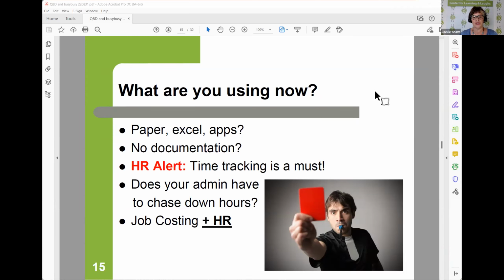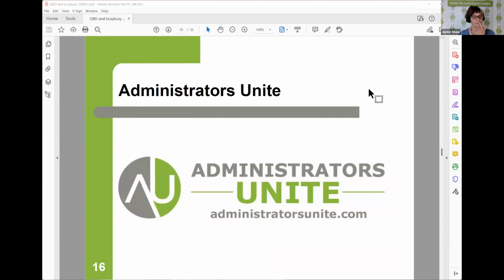Even salary people should track their time. Why should they track their time? Because if they get disgruntled and go to a lawyer and say, I never should have been salary, I should be non-exempt hourly, and I worked 80 hours a week. If you don't have a timesheet, you can't prove they didn't work 80 hours a week. And those kinds of lawsuits can turn into hundreds of thousands of dollars fast. So watch out for that.